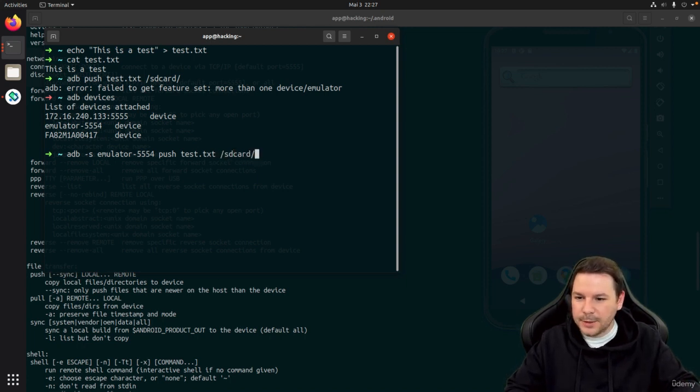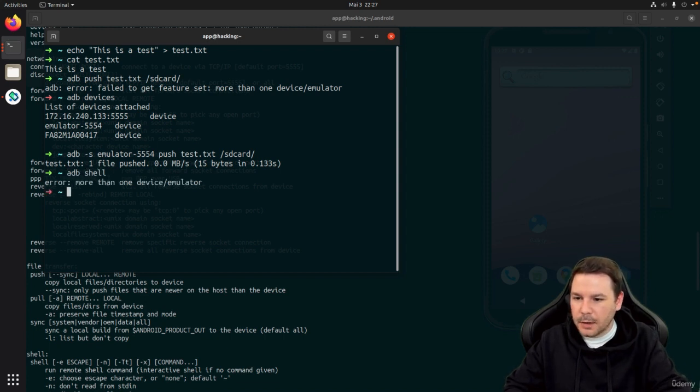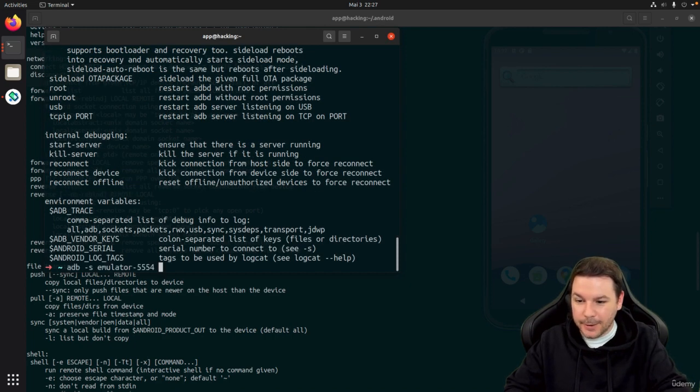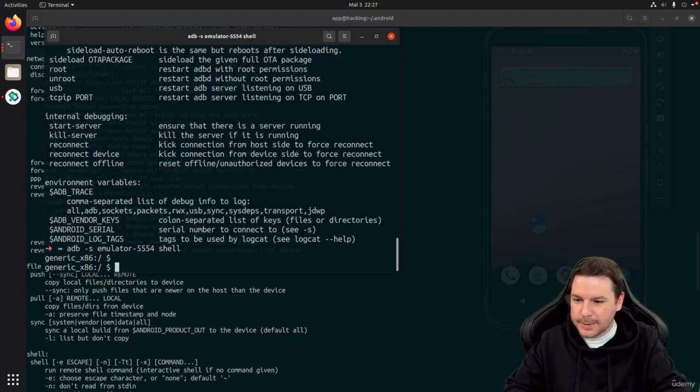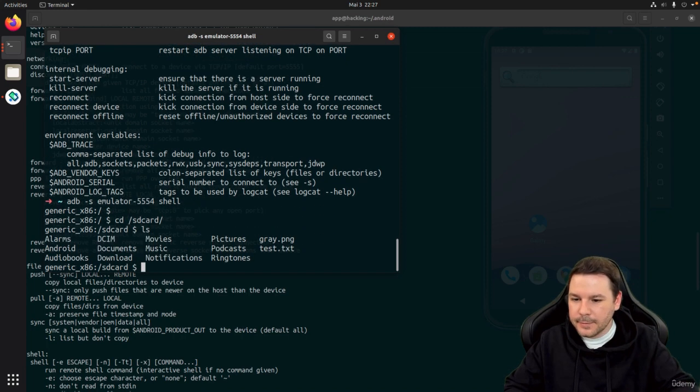Okay, 3, 2, 1, push. Okay, if you're now performing ADB shell, once again, I will unplug it in just a moment. So now we are on the emulator, and within the SD card, yes, we can see we now have this text file.